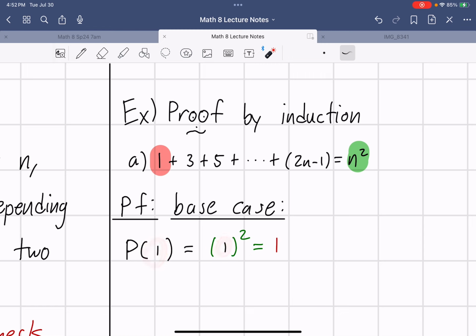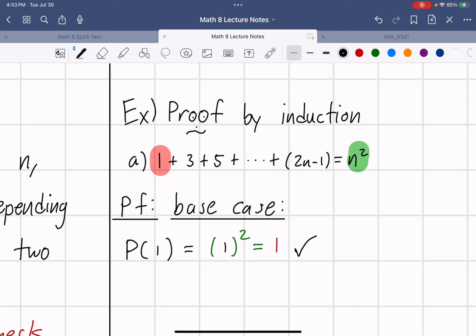So the idea is I'm just checking my first term. I plugged in my first term, and this one is not this one. It's just hard to show because the first term is the number 1. So I plug in 1 and I square it, and then it gives me that first term. So here it checks. I'll do another example where the checking makes a little more sense. But this one means the first term. This one is the actual number in the first term. So we checked our base case.